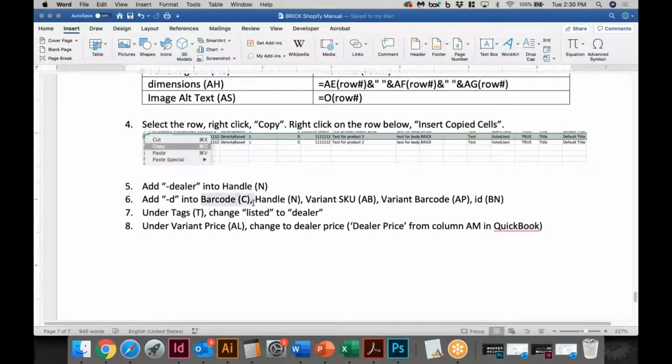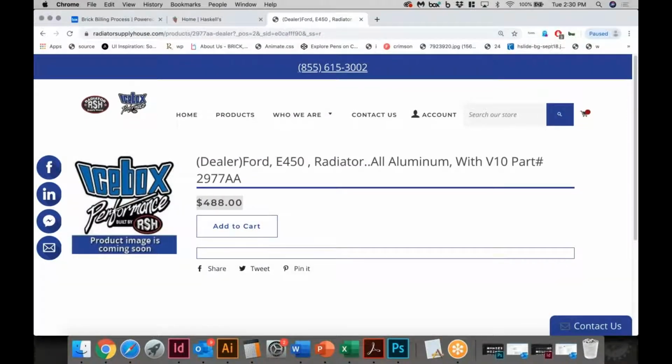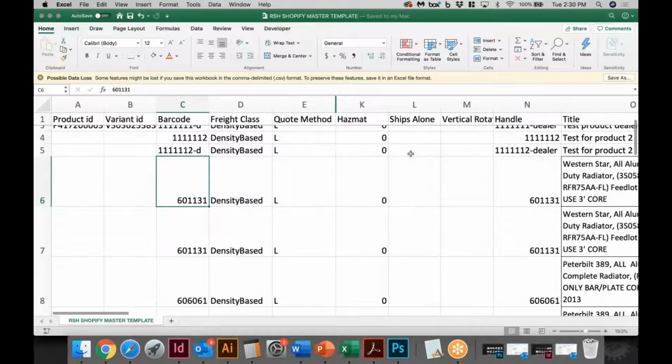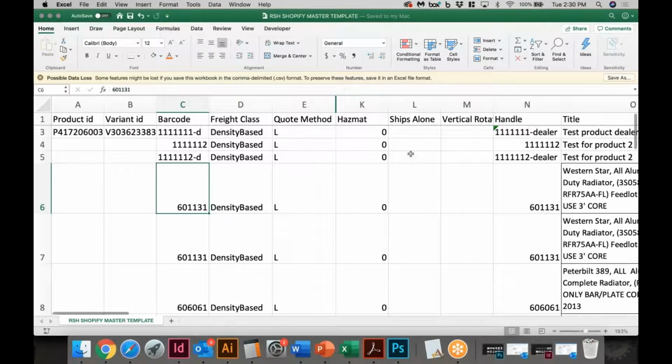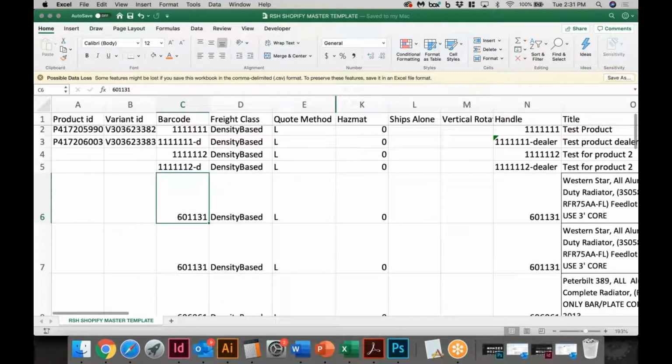Okay, so I guess the other question is, when you go back to your Shopify Excel page. The regular price, you mean, or the Excel? Are you talking about this file right here?